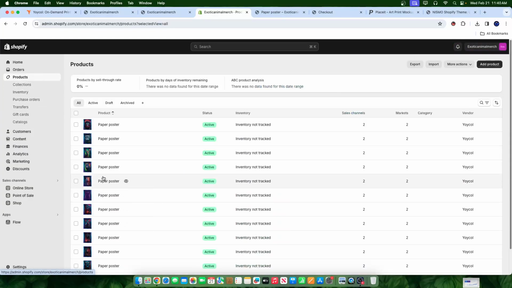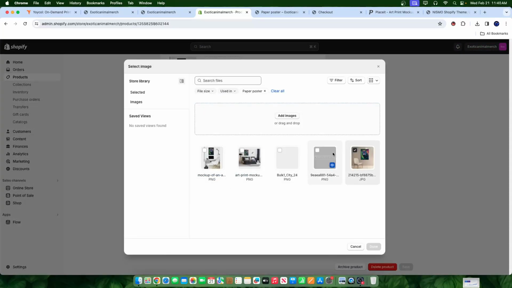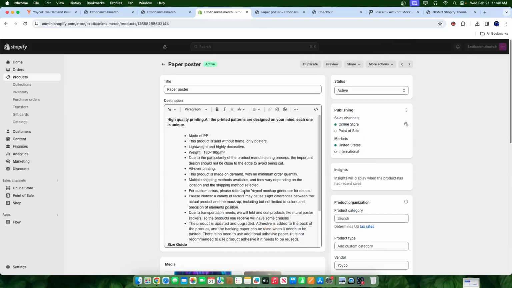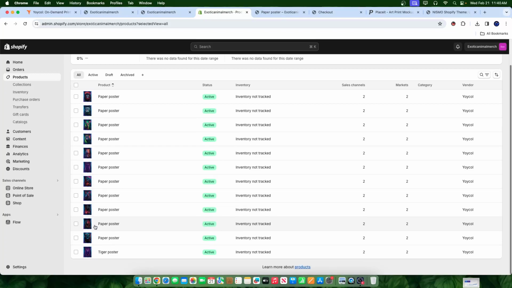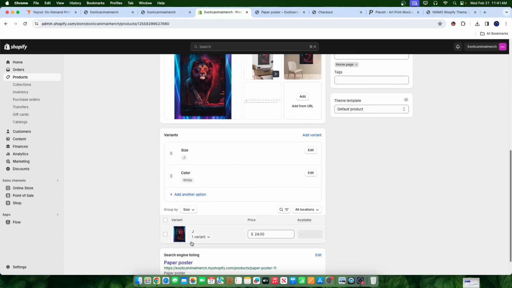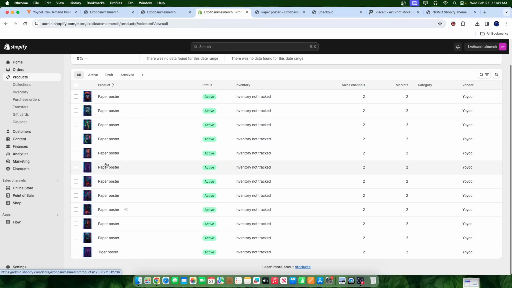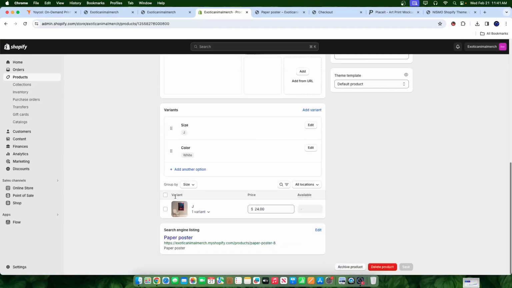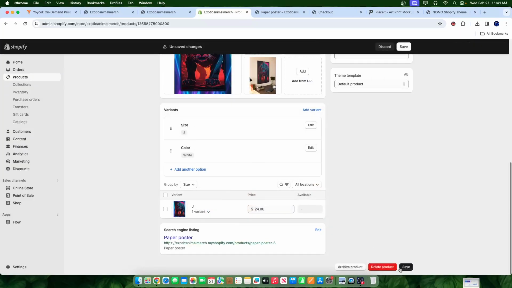We'll do this just a couple more times just to see what we're missing, right? This one has the wrong variant. Let's go ahead and click on this one. What I do recommend is when you create stores, your products should all have the same ratio size on your homepage or on your page so that they all look uniform when the store is actually put together. The last thing you want is one image that's a little too wide or one image a little too short, and it kind of stands out, doesn't look uniform, doesn't look clean. You don't want that. So click on this, remove this, click on this, hit done, hit save.